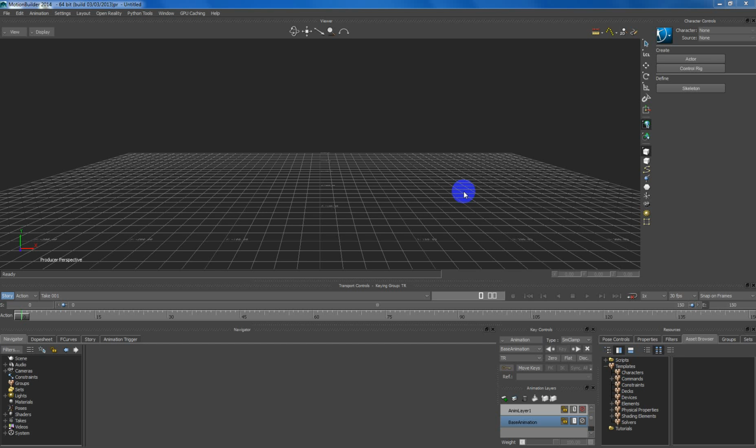And in this video I would like to compare the two PhysX engines: the one which is available in MotionBuilder by default, and the new one that I'm using in my project, the Newton PhysX engine. It's an open source, free physics engine, and I will give a link to this project on GitHub in the description of the video. So let me start from the sample scene.